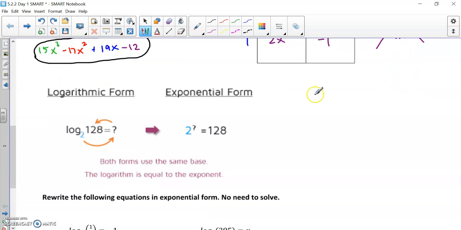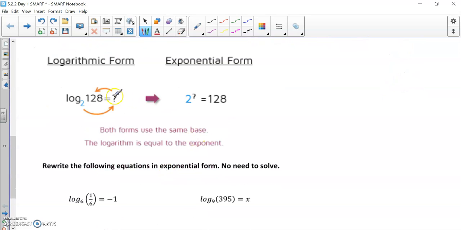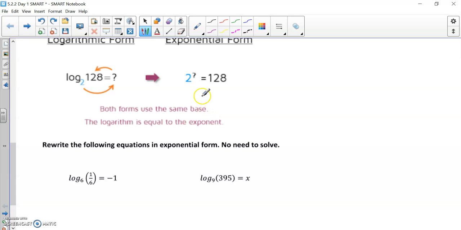It's there forever. Alright, so here's a nice little graphic to show you how to go between log and exponential form. You really need to get comfortable with this. The nice thing is that the base of the log is always also the base in the exponential form, right? We can call it a base because it's kind of like lower. It's being raised to something else. So this base and this base are going to be the same. And it's going to be really helpful to remember that, so at least you know for sure where one of the numbers goes.